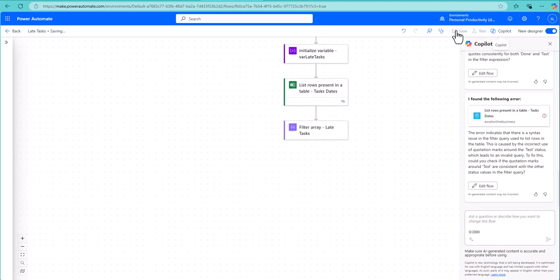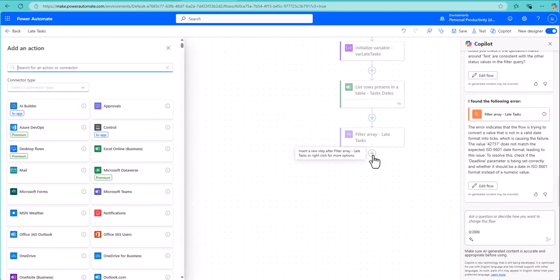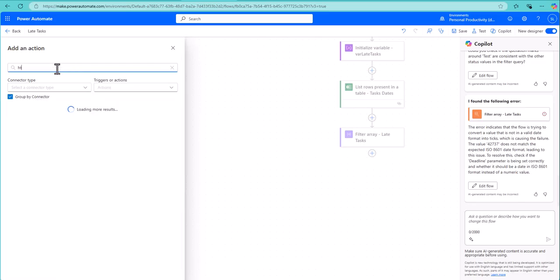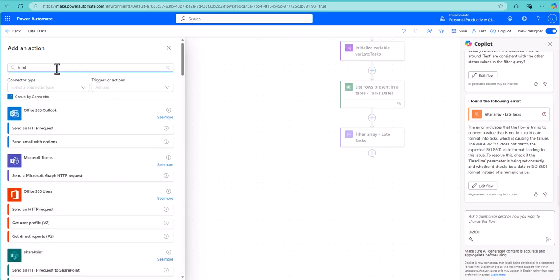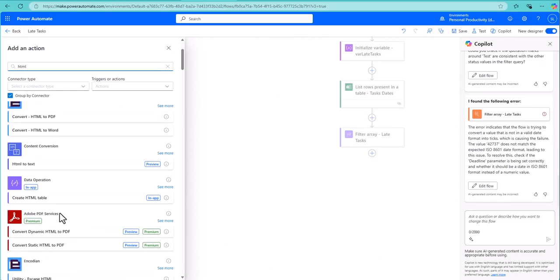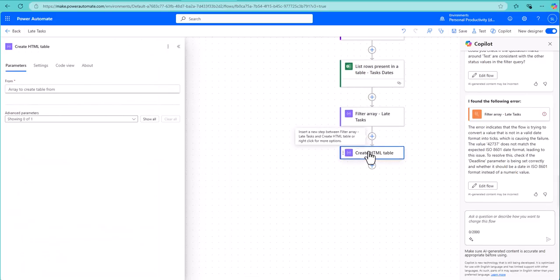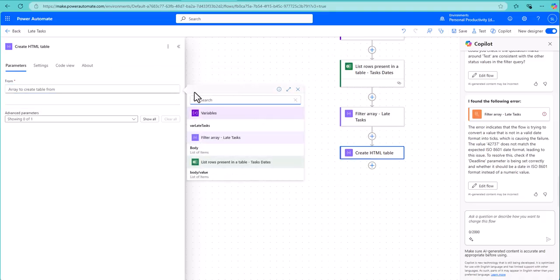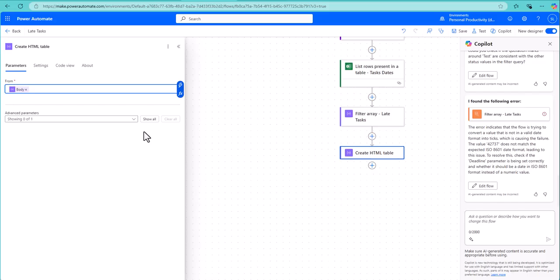And what I can do is, yeah, I can save. Let's test to make sure it works. But what I can do is create an HTML table just to send the report by email or whatever, as we did in the previous exercise. Okay, so I can send this to the HTML table, and of course I can customize the HTML table. We did it before, so I won't do it again.